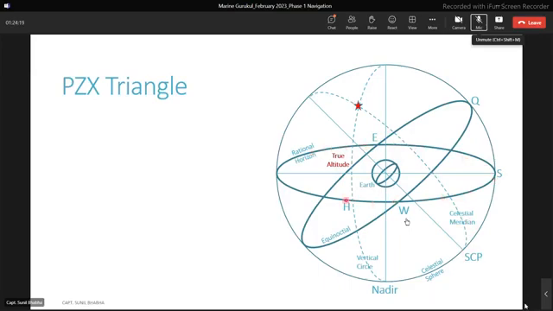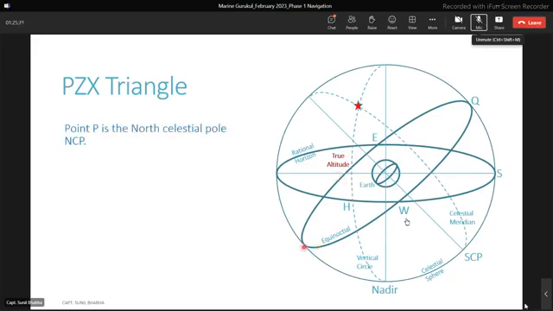Coming to the horizon system now. This is the rational horizon. You can see the nadir, and this topmost point on the diagram is the zenith. Semi-great circles between the zenith and the nadir are known as vertical circles. So you see this particular vertical circle here, and this is the celestial body, the red star which you see, that we are referring to right now. If you consider this arc of the vertical circle contained between the horizon at point H up to the center of the celestial body, we just now saw that this is the true altitude of the body. So all these things we have discussed already. There's nothing extra here. Now we will try to find out the concept of the PZX triangle, which is hidden in this particular diagram only.